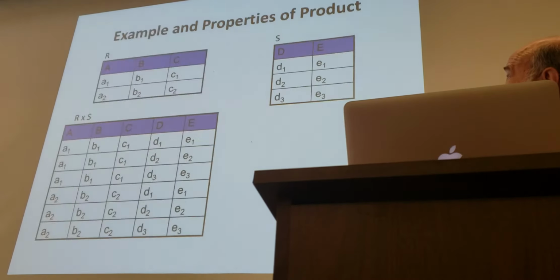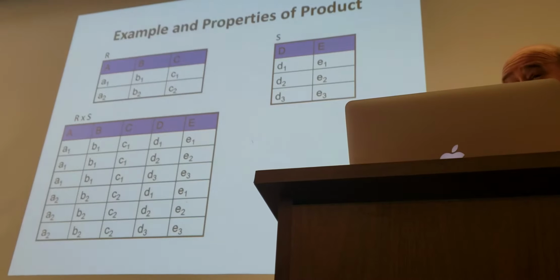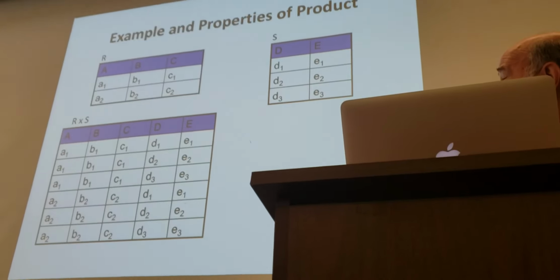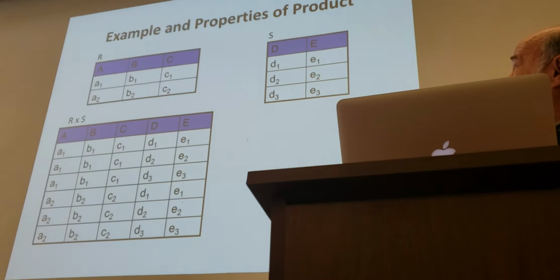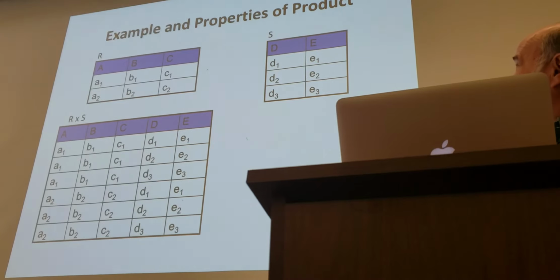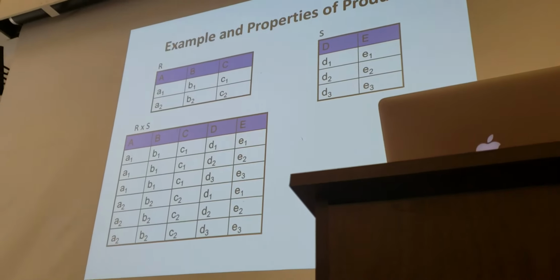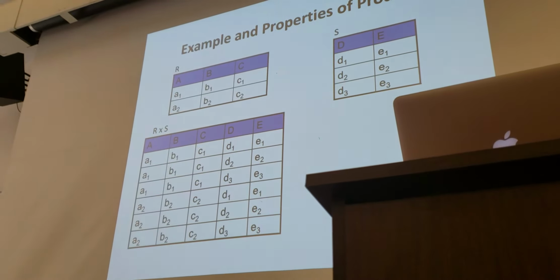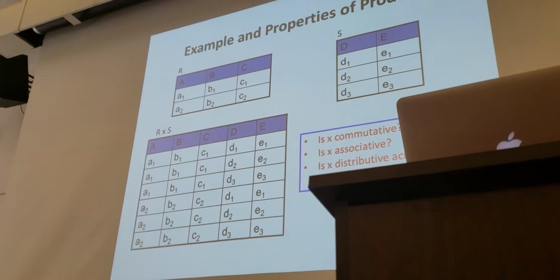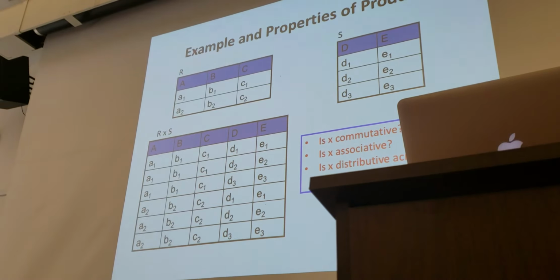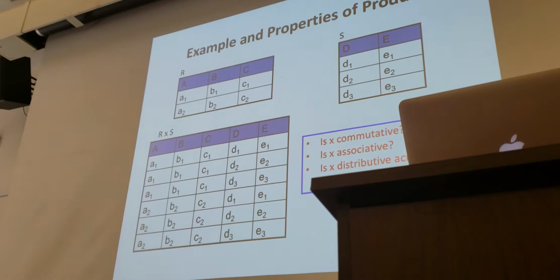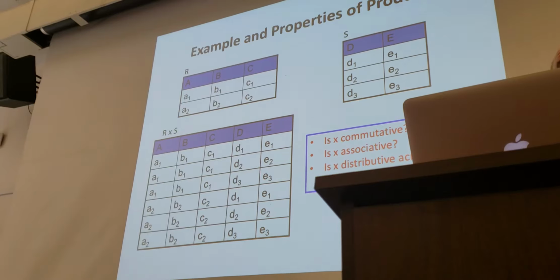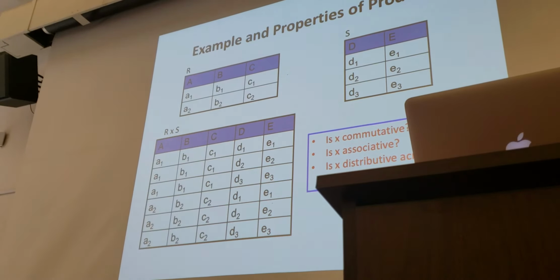And then we went on to product, which is something that we started looking at very early in the term, where we take values that come from R and jam them together with the values that come from S. You'll notice that there are 5 attributes in the result, but there are 6 tuples, 3 times 2. We've done that many times. Is it commutative? Not quite, because the order of the attributes changes if you change it to S cross R versus R cross S. Is it associative? Yes. R cross S cross T is the same no matter how you write it.